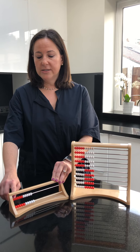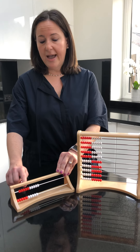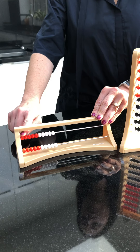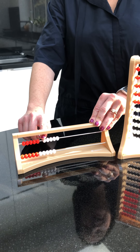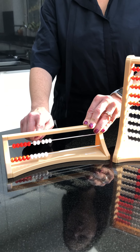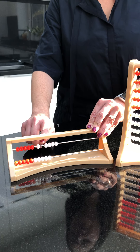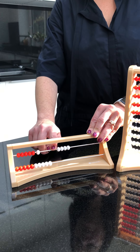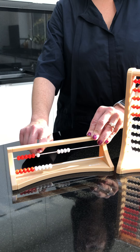If you look here, you can see we have 10 beads on each rack — five white, five red. So automatically, that is working on your number bonds to 10. When you begin to explore with it, which I recommend for younger children, just let them play with it. You will start to see that if you take away four beads, you're left with one. And so five must be made up of a group of four and a group of one.